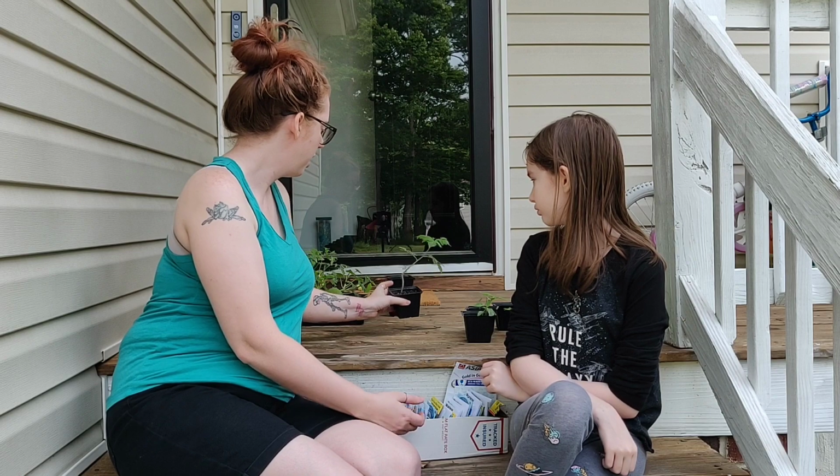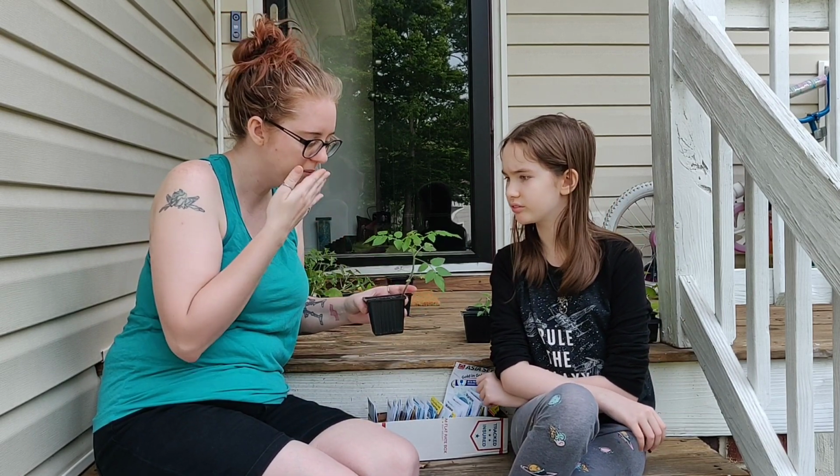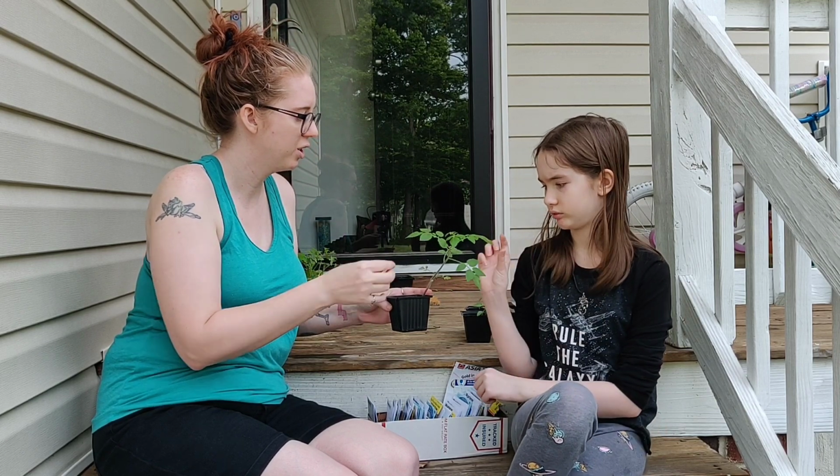Alright, how about this one? I know what this one is. Tomato. Yep. Let's see if we can smell the tomato scent. Yeah, smell it. Rub it a little bit with your fingers.